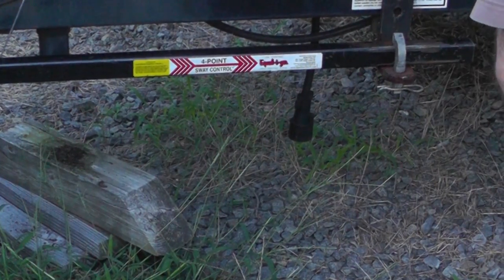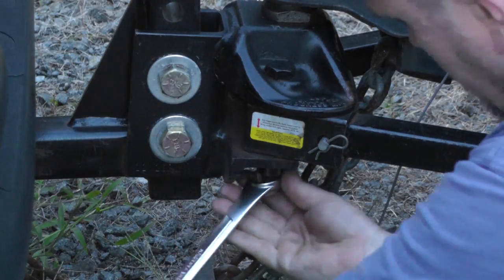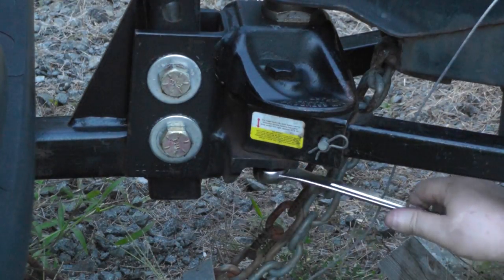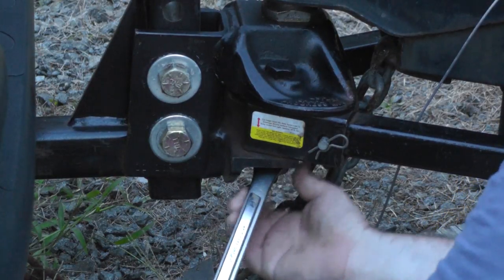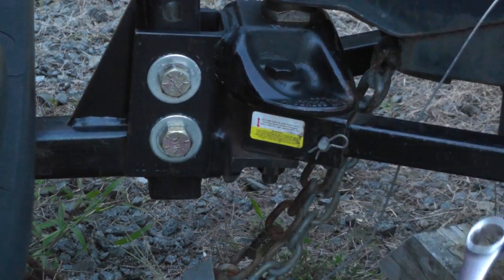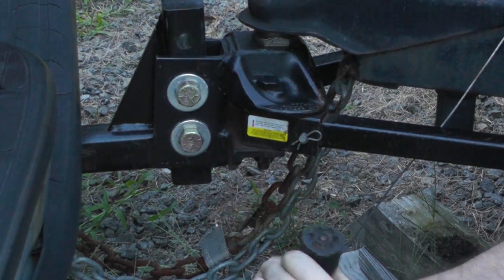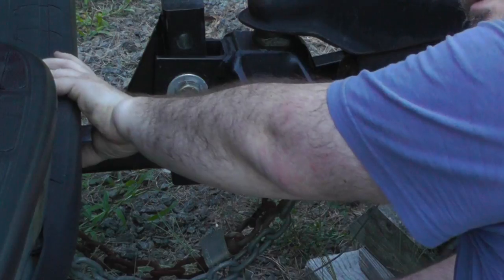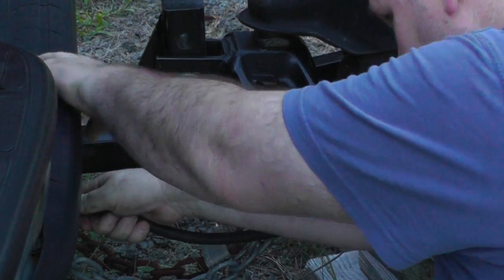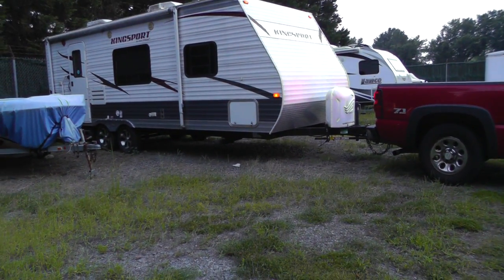So we need to tighten down the equalizer on the hitch and then plug in the lights. Now we just have to plug in the lights for the brake lights and stuff. So we have a chock that's stuck under the wheel, so he's going to back up slightly so we can pull it out.